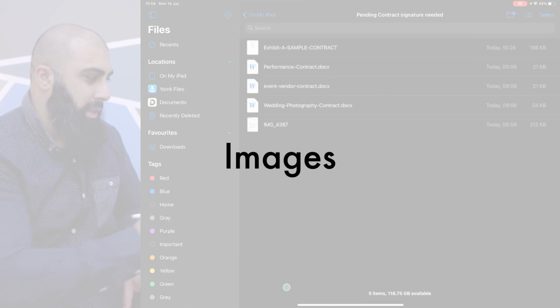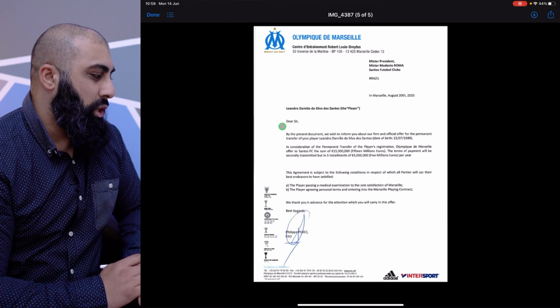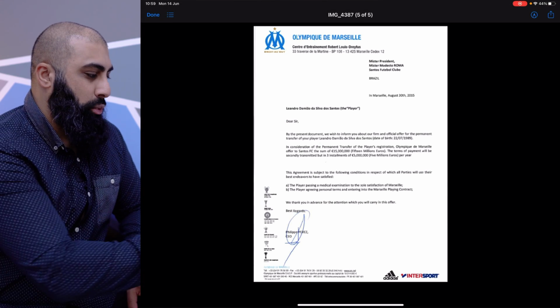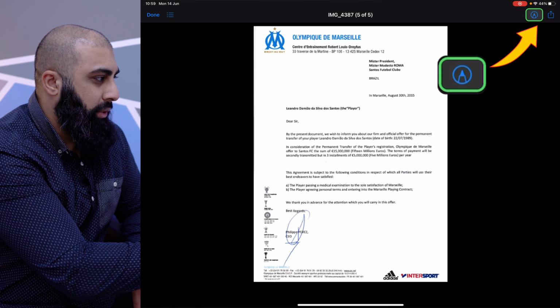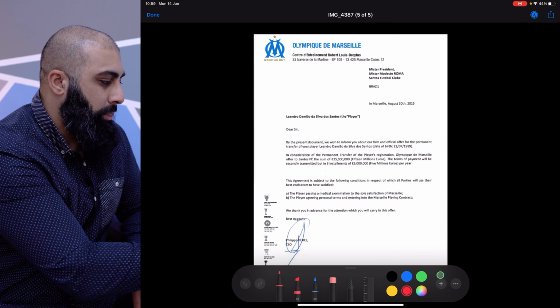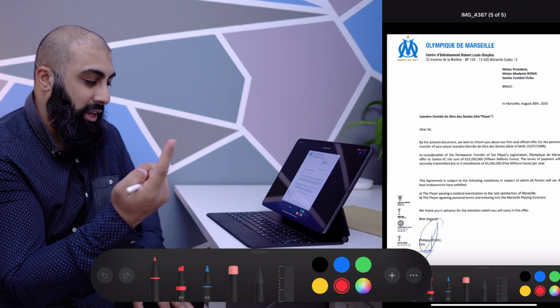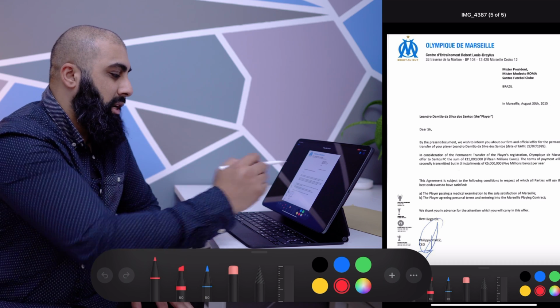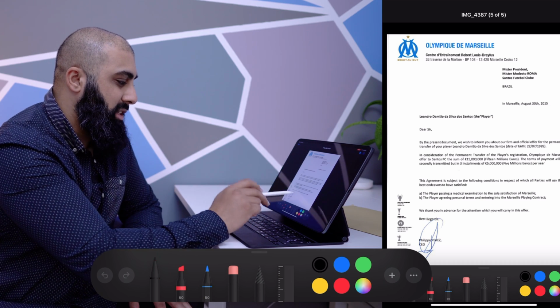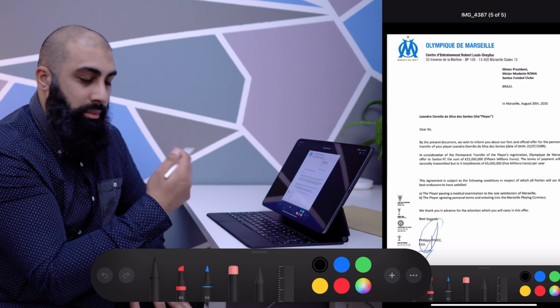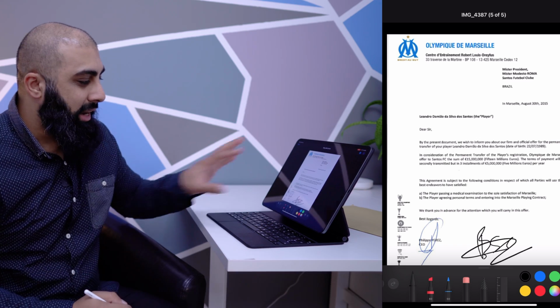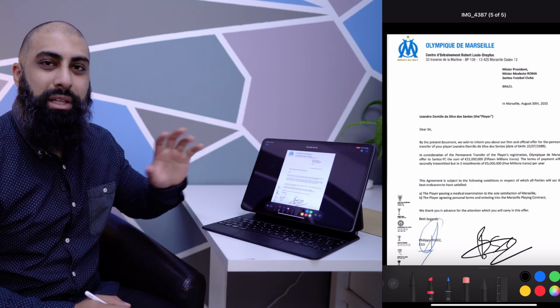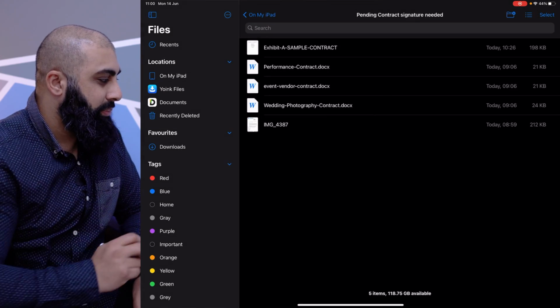So let's go ahead and I'll just start off with an image here. How do we sign an image? An image is really simple, straightforward, because when you open up an image, you'll get this markup feature. So you're just gonna do markup, and then using your Apple Pencil, or even your finger if you don't have access to an Apple Pencil, you can sign. I'm just gonna use the Apple Pencil, choose the correct color that you want, black or blue or whatever, and then just sign it. Okay, so BS for Beard Squid. You can see that that document has been signed. And then I can just press on done.